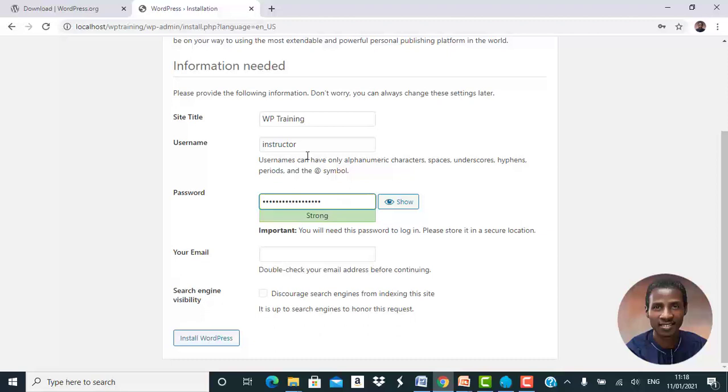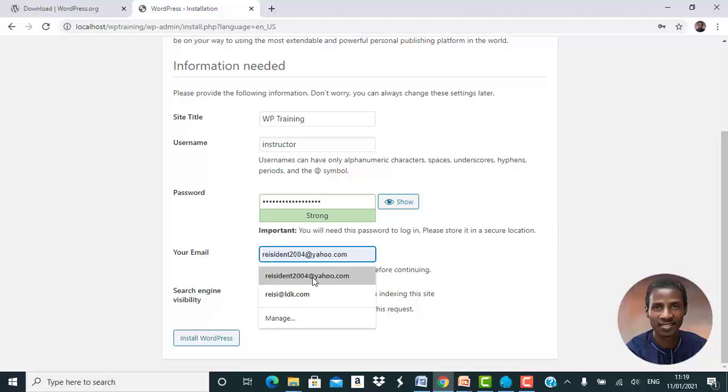And by the way, this is the parameter you're going to be using to log into the back end of your website anytime you want to build or work on the website. So note your username and password for every website you create. It's better you use one particular username and password for your websites so that you don't keep having multiple passwords that you might tend to forget. So email, I just enter my email here and install WordPress.